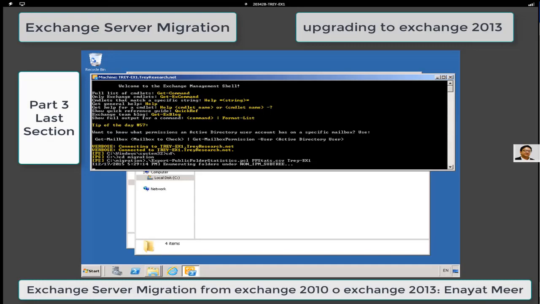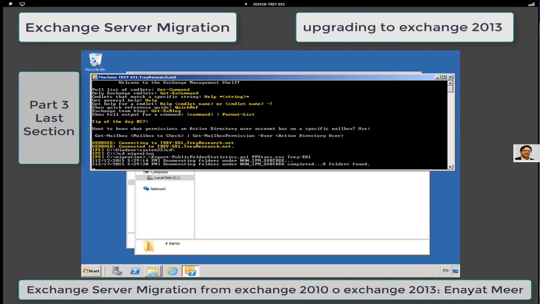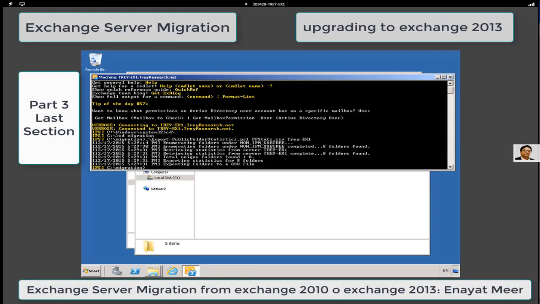Basically you are exporting these folders into that CSV format. So it is being processed on the back end. I will show you exactly what is going on, and you will see this operation was completed successfully.